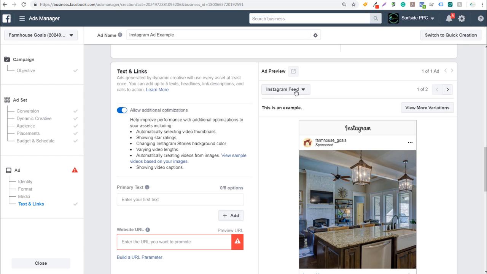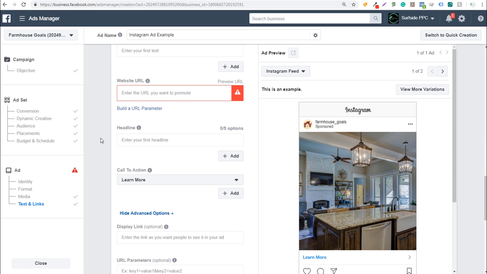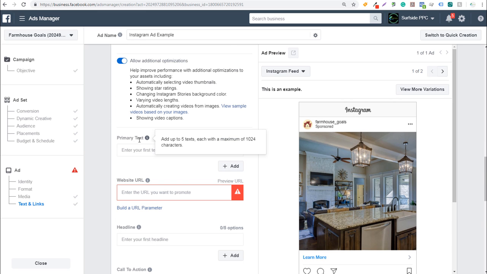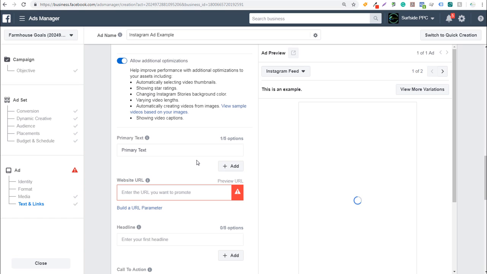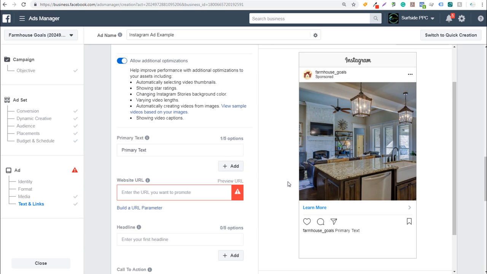You can see they have ad preview. So they have the Instagram feed and Instagram stories preview, since these are the 2 placements that we selected in the previous step as we set up the ad set. So we can scroll down here, and under primary text here, this is the main text that you really want to focus on. So under primary text, I'm just going to show you where this shows up in your advertisement. So with Instagram, it doesn't use every field the way that Facebook ads does. So if you look at primary text here, you can see it's just like an Instagram caption.